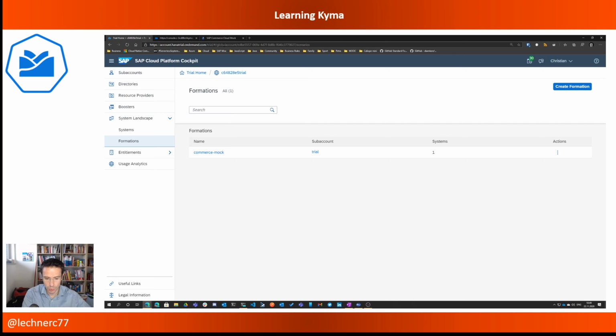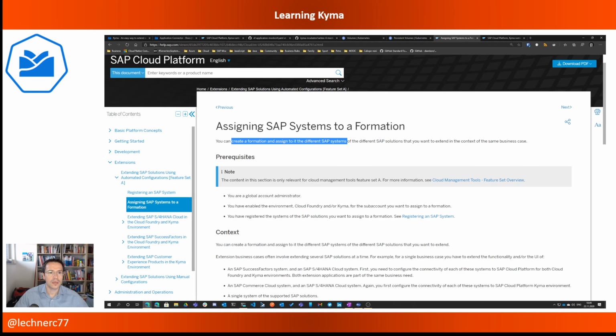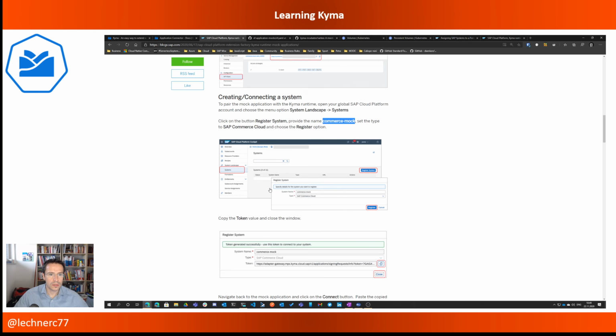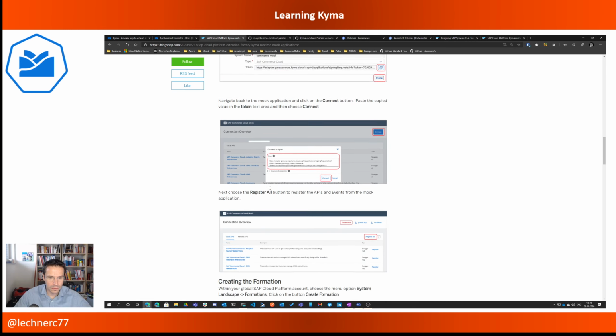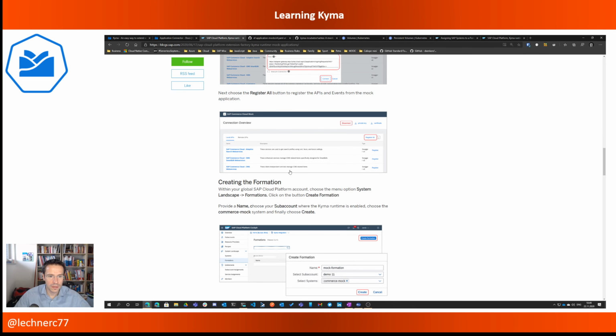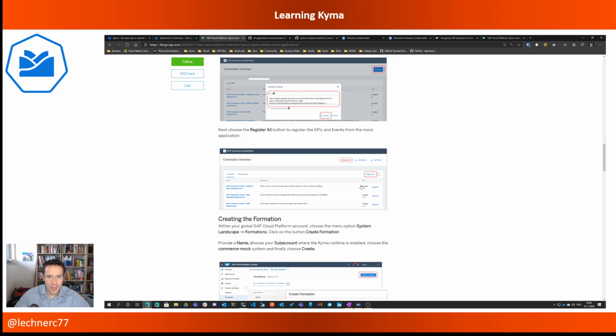So we can now hook all the things up, and that's basically what we will do. So let's see what the blog says to do next. Where was it? Here we have token. We have put in the token. Yeah, fine. We have created the formation, and now we can register all the APIs.